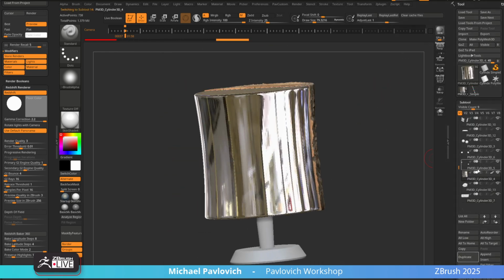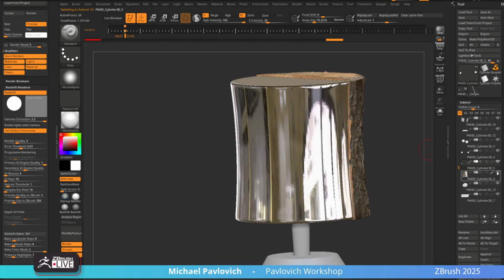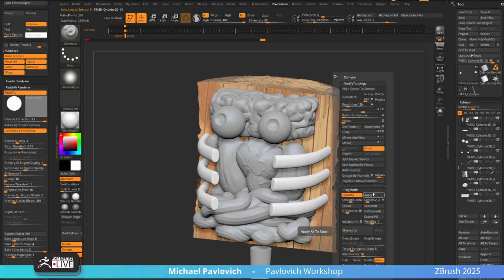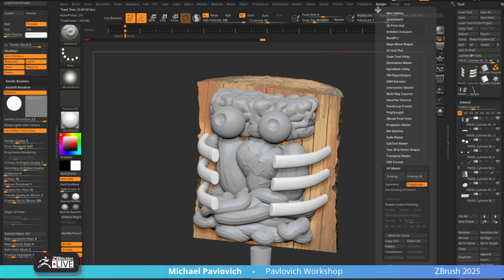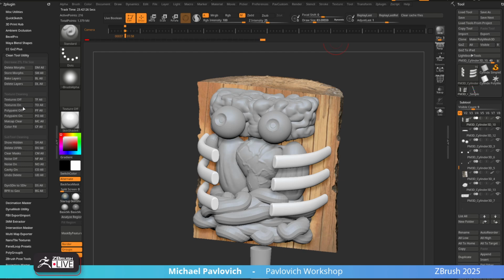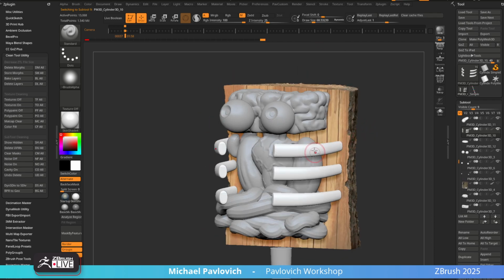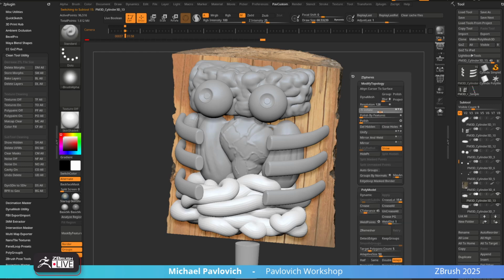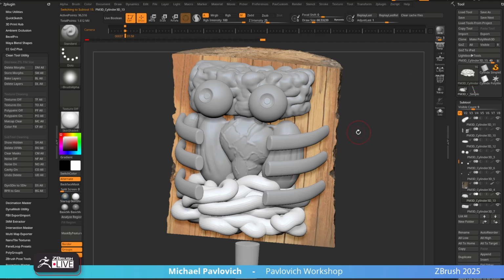So I'm going to hide that real quick here. And if I want to dynamic apply everything, I can go in here to Z plugin. There's a clean tool master, clean tool utility. We can say dynamic subdivision to DS all. Just hit that button. That'll go through and dynamically subdivide everything. These guts, I'll hit Control D. I'm going to deflate those just a tad.